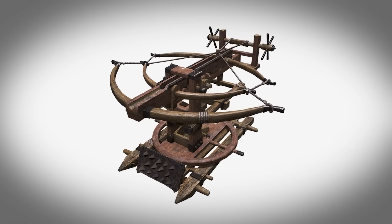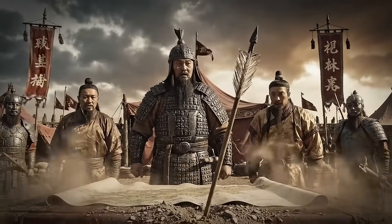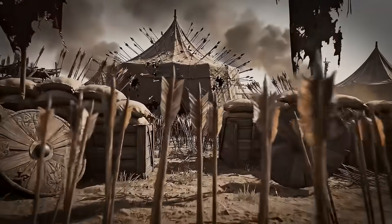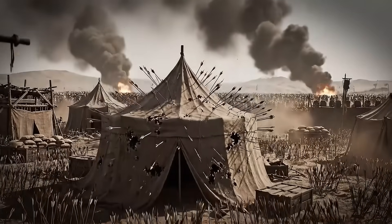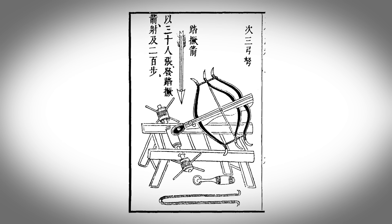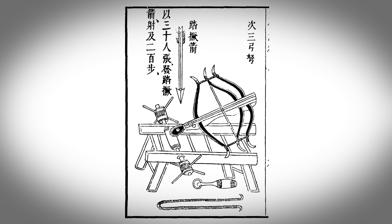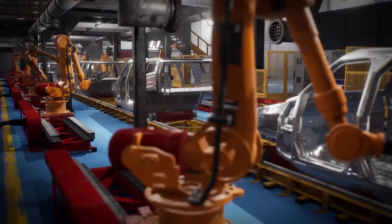It was pre-industrial sniper artillery. This weapon eliminated the safety zone for enemy commanders — suddenly, being far from the battle didn't guarantee survival. It changed the psychology of warfare by making leadership a target at extreme range. The triple-bow established the principles of synchronized energy storage and controlled release, which appear in everything from modern crossbows to industrial machinery.